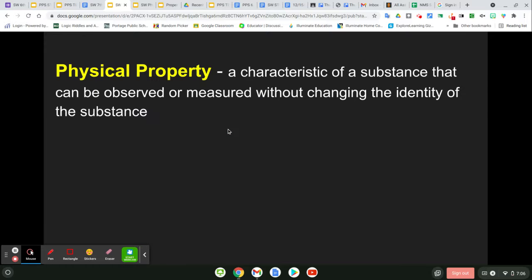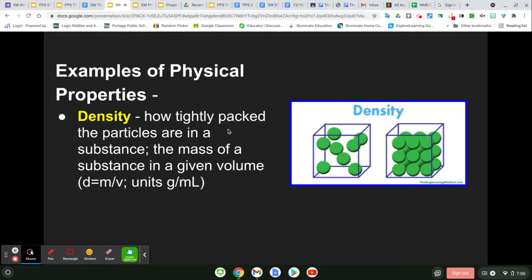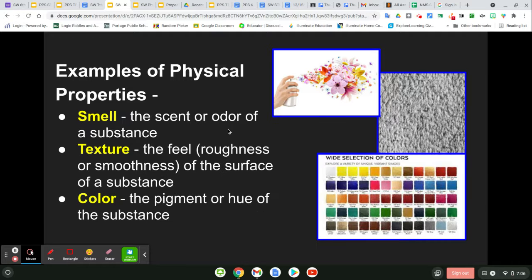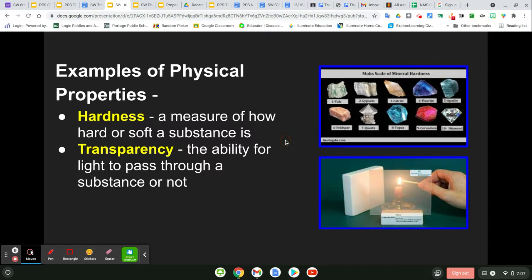Okay, so there's the definition of physical property. Here's some examples of physical properties. Density is one of them. Also, smell that was not in the book, texture and color. So these are some additional examples of physical properties. These are properties that we can observe without changing what the substance is.